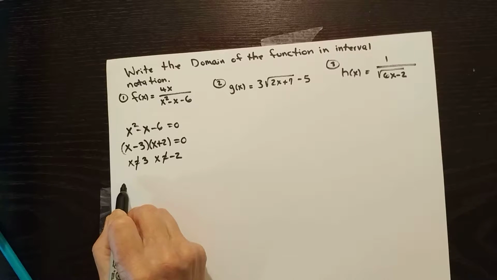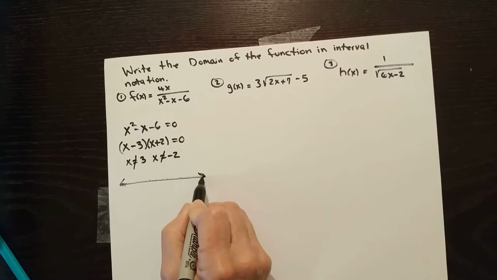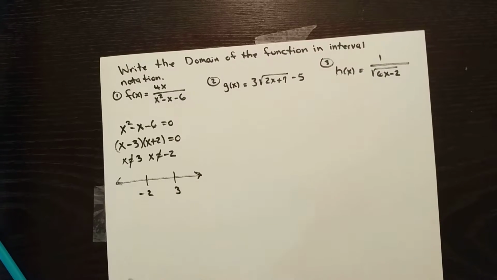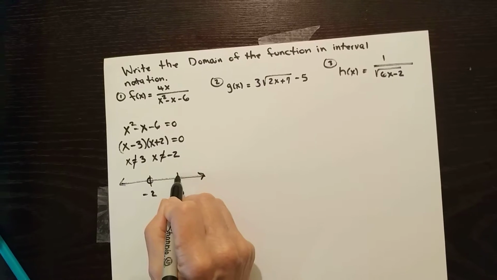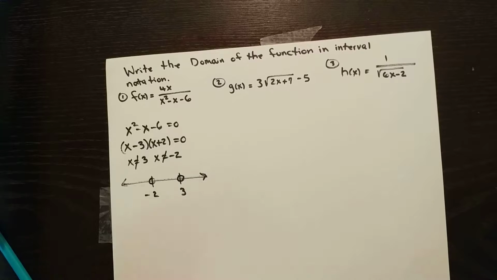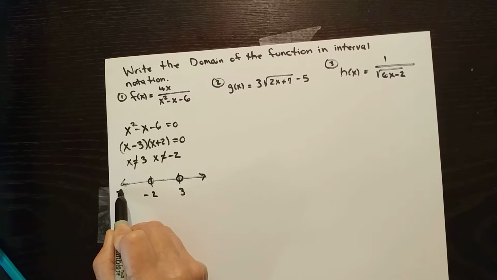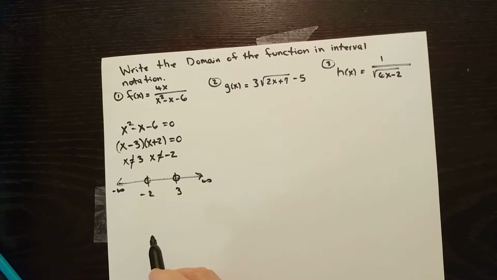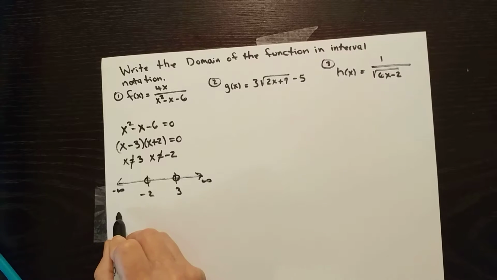If I have to write the domain in interval notation, this is a real easy way to think about it. You can mark the numbers that are not allowed on your number line, and I draw open circles over there. Then you write down all the other numbers. The only way to write an infinite amount of numbers easily is by using interval notation. Way out here is the number negative infinity, and way over here is the number positive infinity. So I'm just going to start writing down all the numbers.